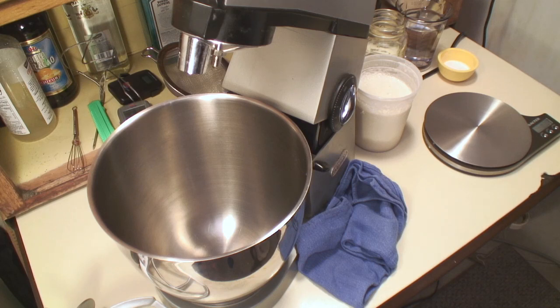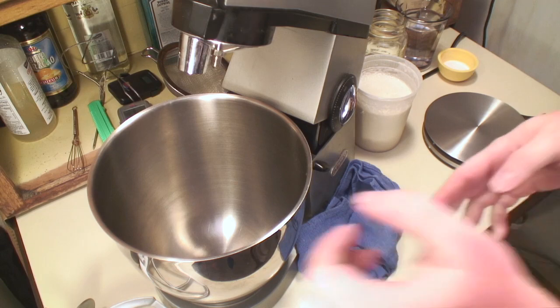It's more accurate, and with this sort of thing, you need accuracy. Because as you're going to see, the recipe calls for precise amounts of starter and water and flour and salt, and flour is the variable depending on the humidity in the air, the thickness of your starter, and the mood of the flour. And believe me, it sometimes comes down to the mood of the flour.